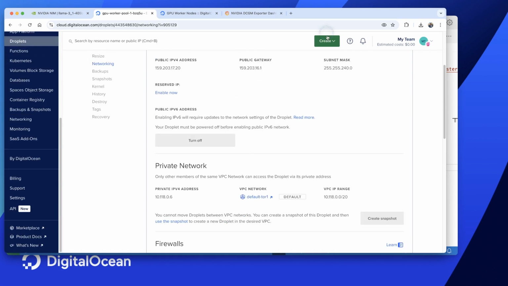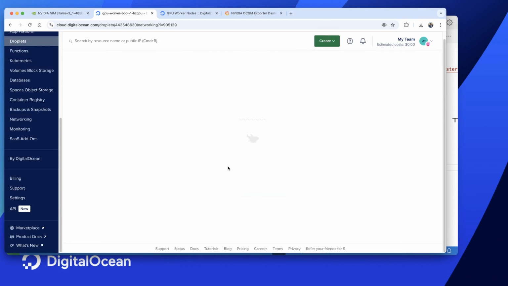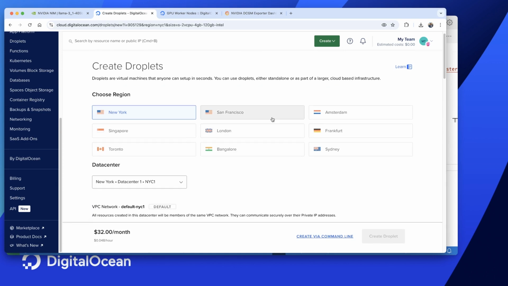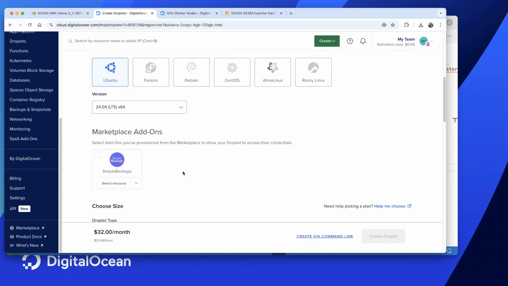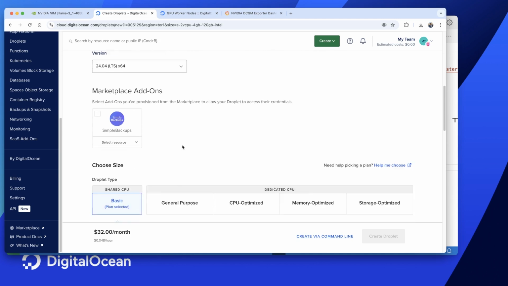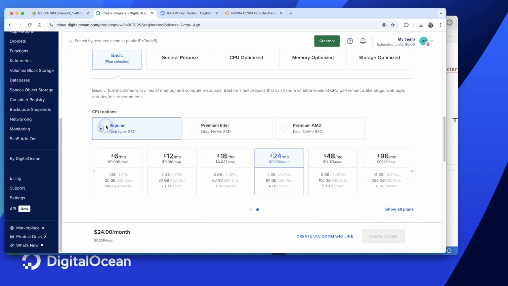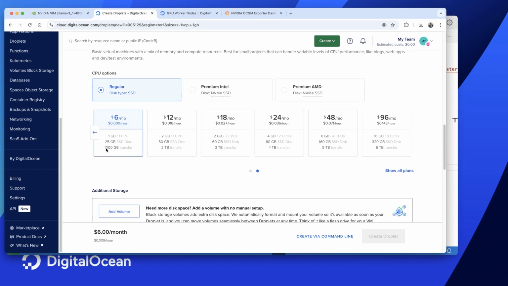So let's go to create droplet in Toronto, and we're just going to use an Ubuntu droplet, low specification. The $6 droplet is absolutely fine.